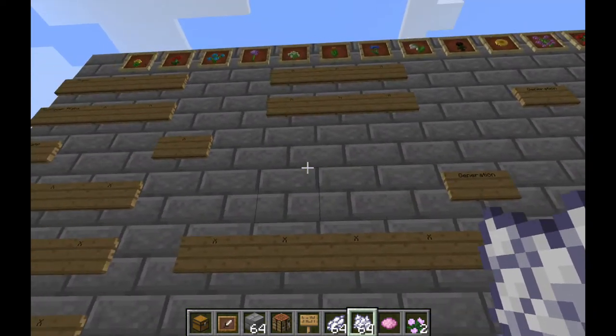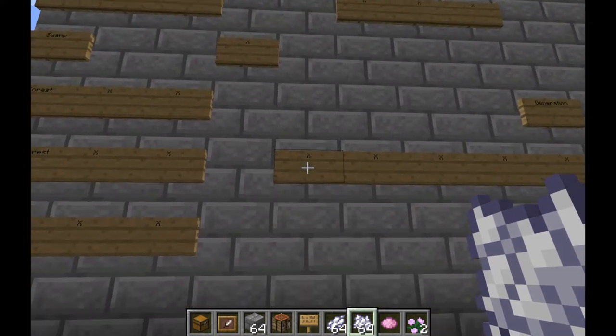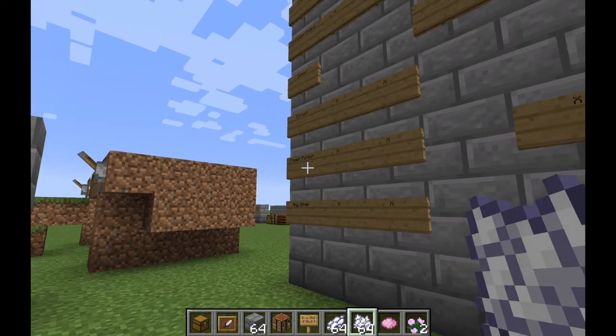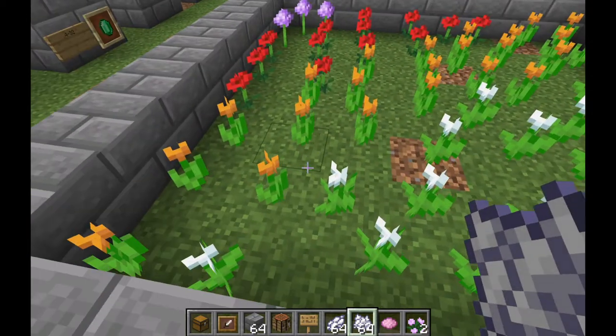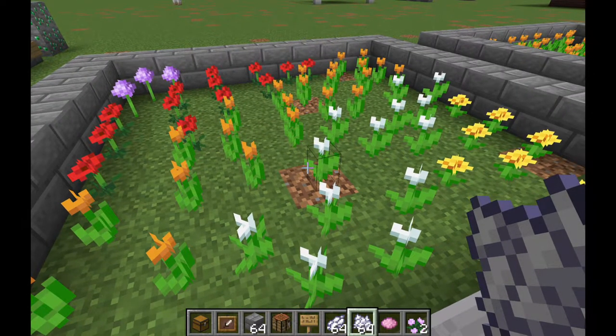The other one is the allium. So allium is this one right here. As you can tell, it only generates in one biome, which is the flower forest biome. So I'm just going to quickly explain how the flower forest biome works. Here's somewhat of an illustration of how the flower forest works. Basically, there's this thing called the flower forest gradient. It's basically a pattern, how the flowers are generated when you use bone meal, or how they generate in general.